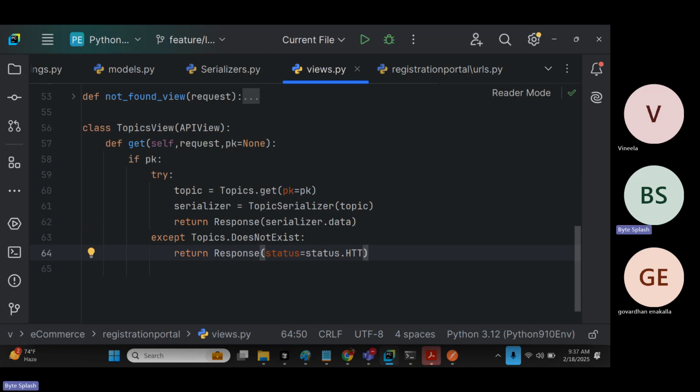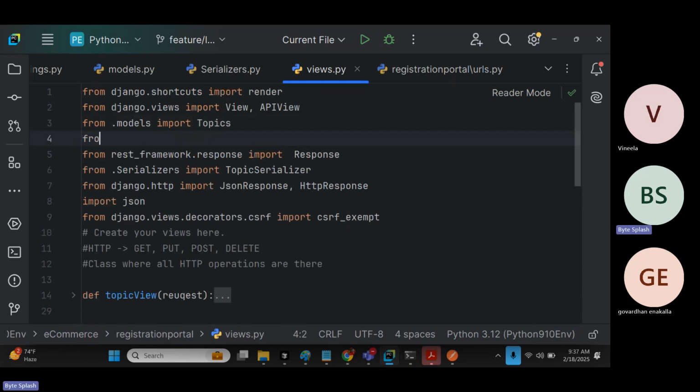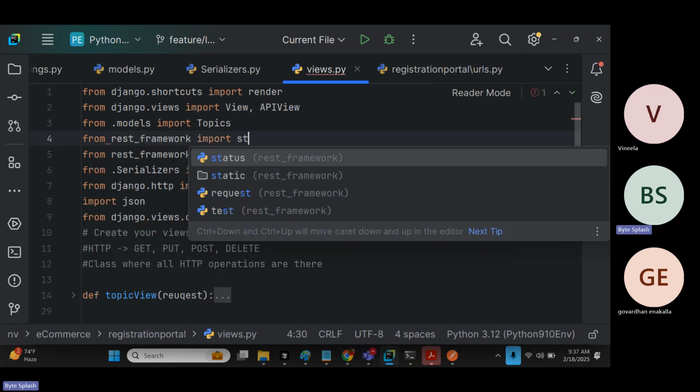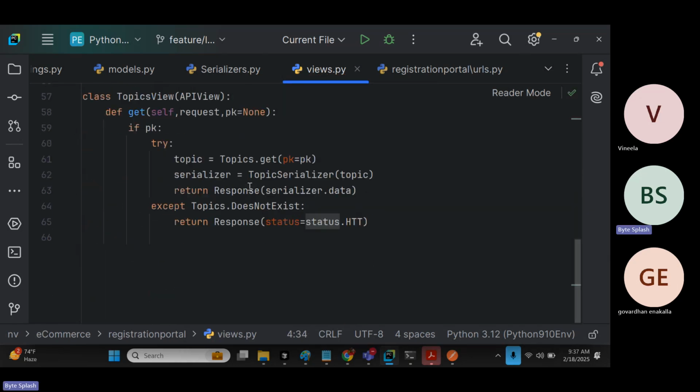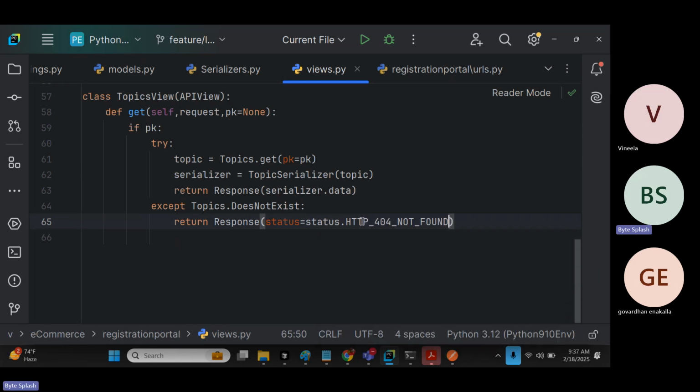I think the status I need to import from Django REST framework, from rest_framework import status. Okay, now try to do status.HTTP_404_NOT_FOUND. You got my point.